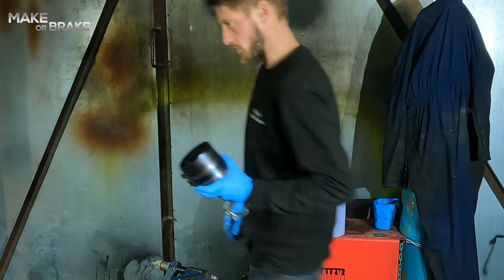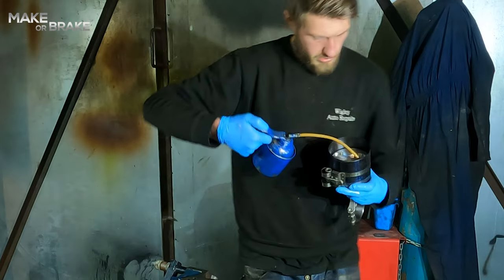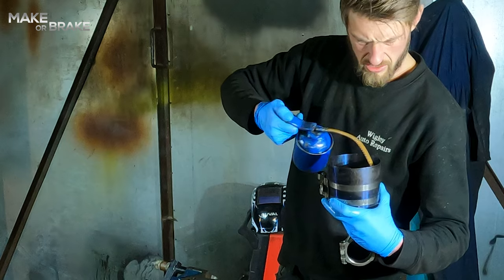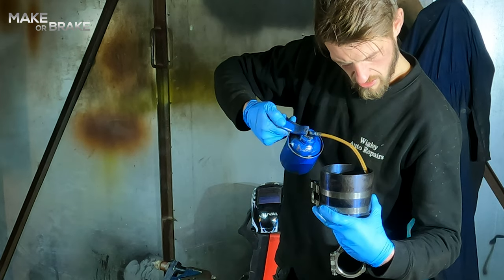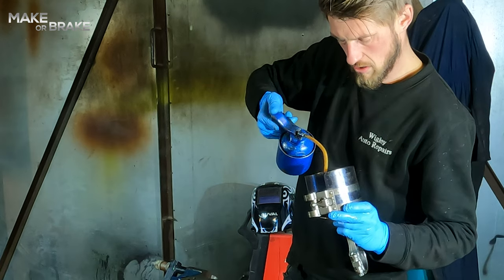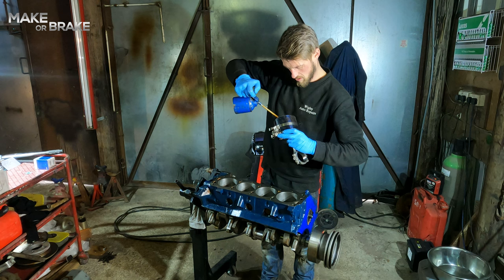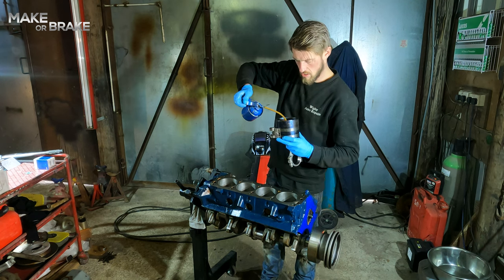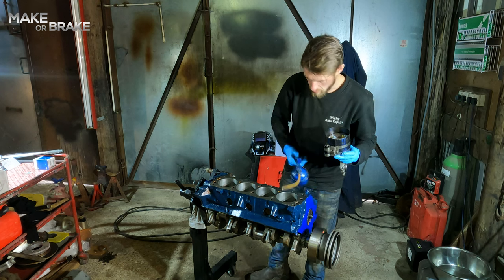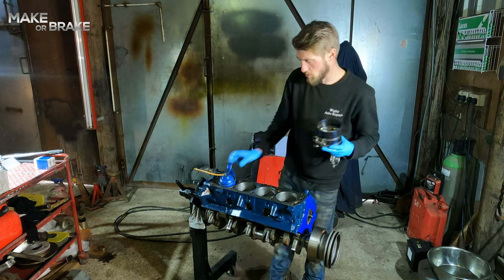I'm going to just put some oil down in there. When you're doing this, there's no such thing as too much oil. I'm also going to oil the bore. I have already oiled them. Again, there's no such thing as too much.